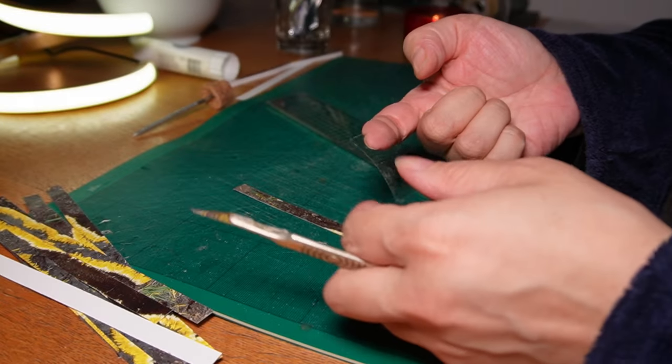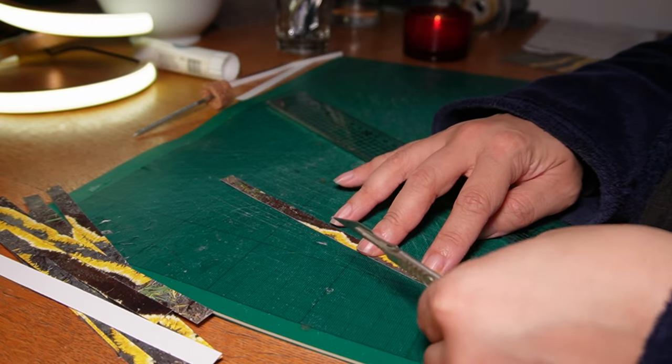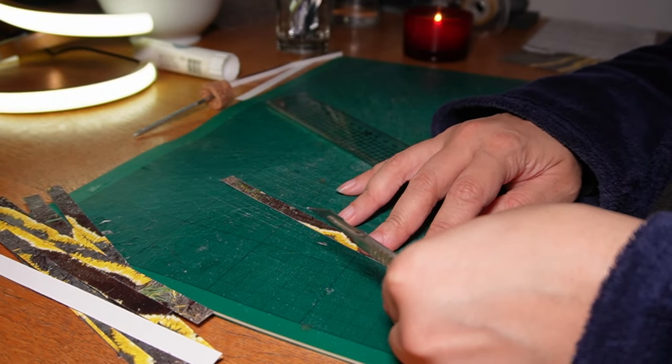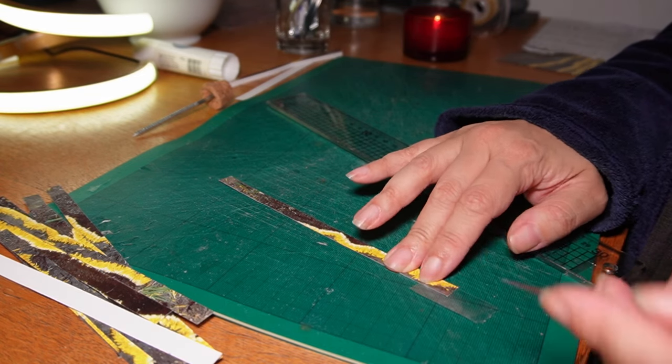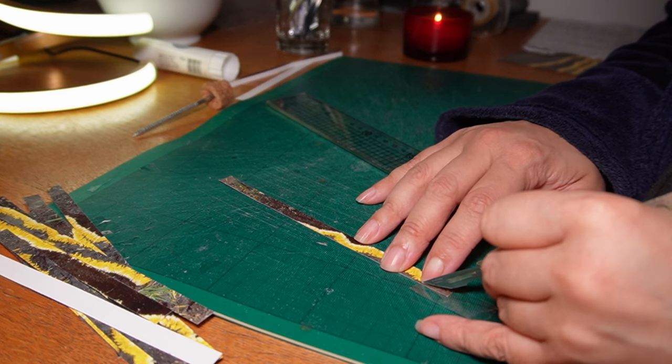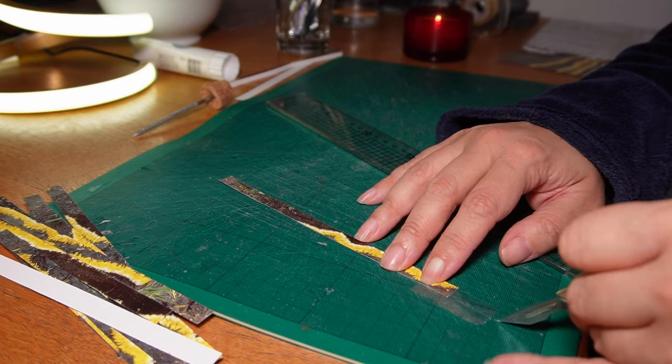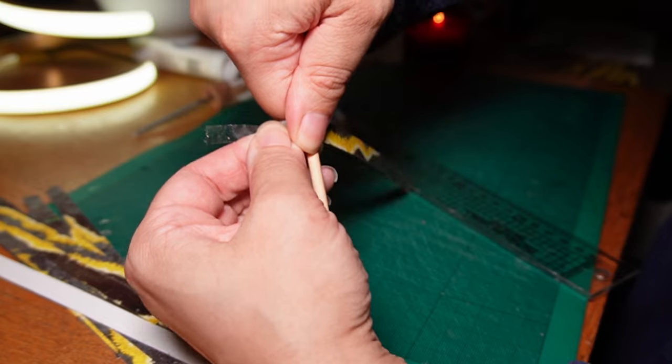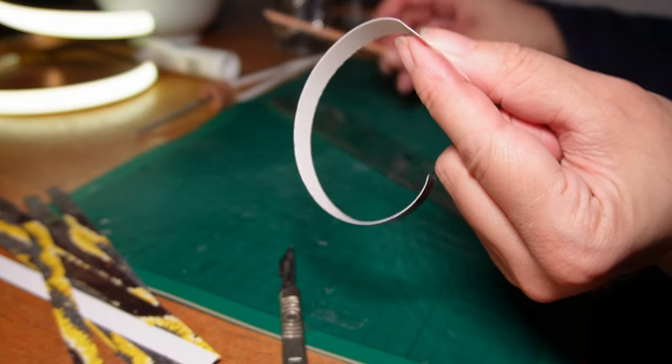I cut a small piece of tape and stuck one end to one of the strips and then trimmed it to a narrower slice. Ideally, you do want to make sure that the tape isn't wider than the paper strip, especially further out into the bevel because you'll see it peeking through. I tried to cut the tape a little thinner than the strip of paper, but you need a gentle touch that I don't really have. Otherwise, you can cut through the top layer of paper and take some of the color off. I pulled the strip against a thin piece of dowel to curl it like a gift ribbon. That helps train it for wrapping it tightly.